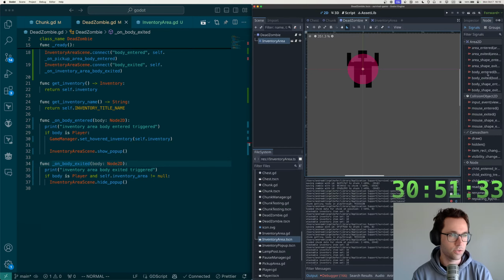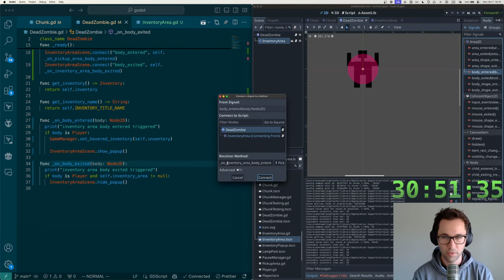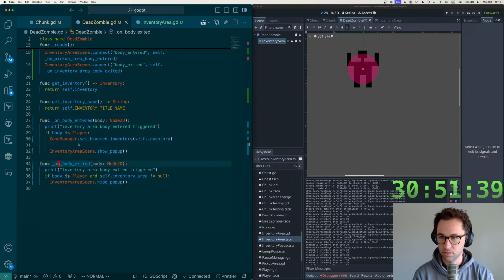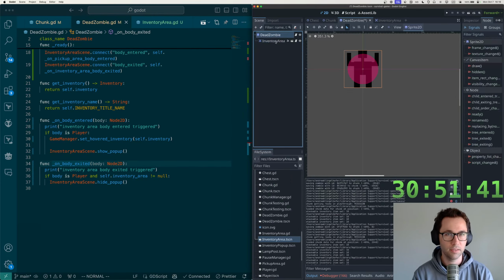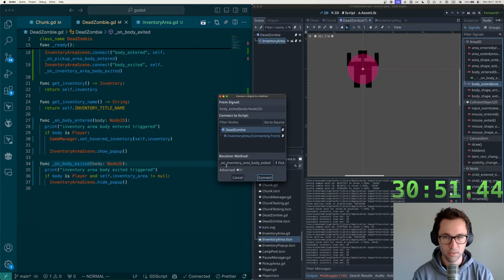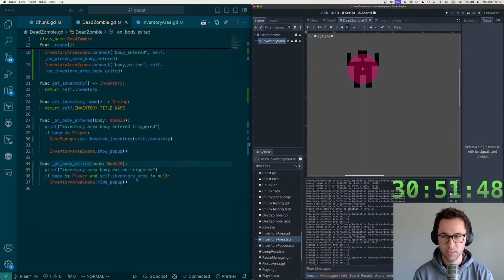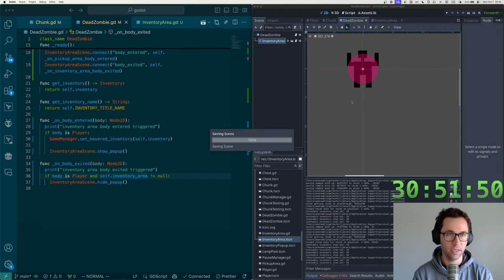So we can connect this directly here. It's on body entered. And then same with exited, on body exited. Okay, let's give this a try.